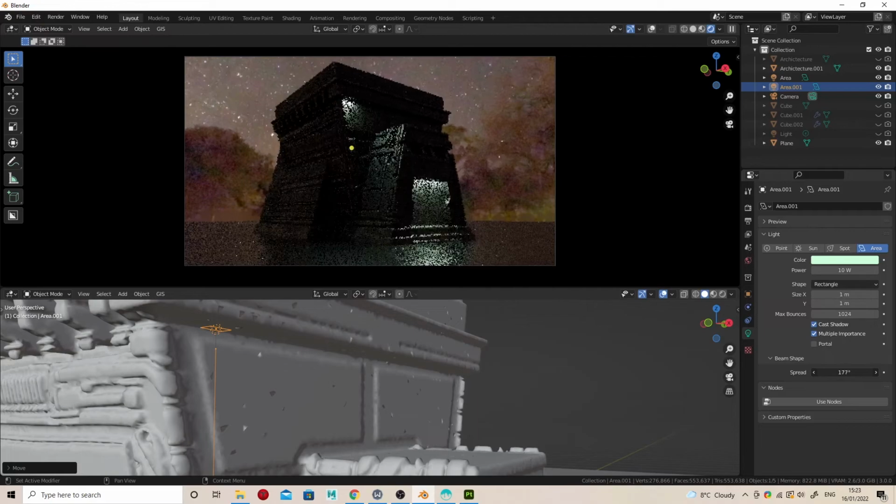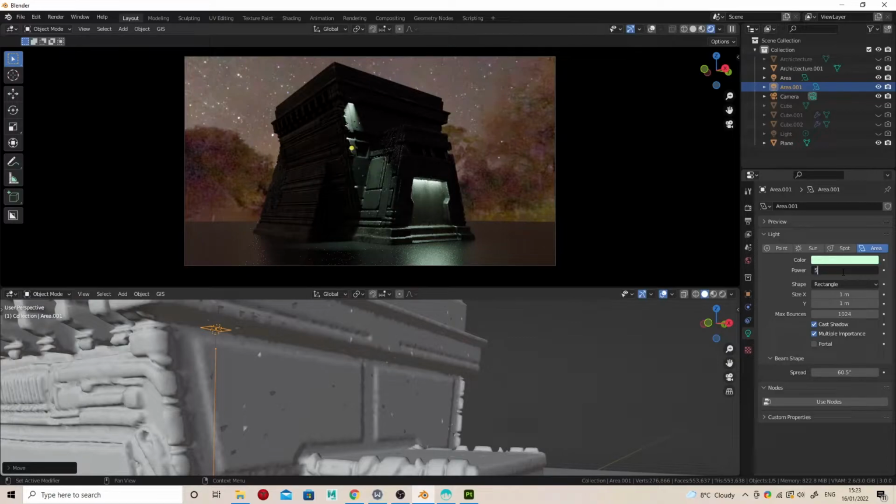So I'm making these lights a slightly sickly fluorescent green, and I'm using another area light, and this is going to be like a bunch of little mini recessed spotlights. I guess giving it that vaguely Blade Runner-y kind of look.